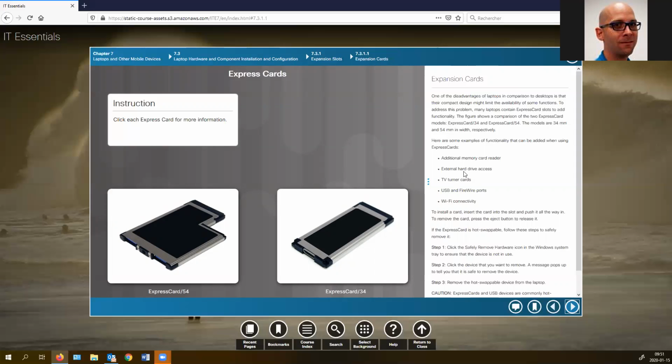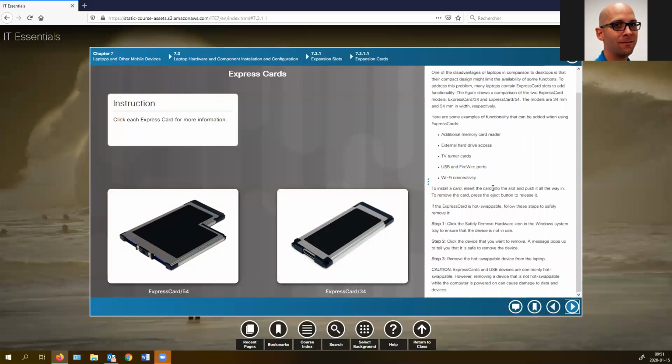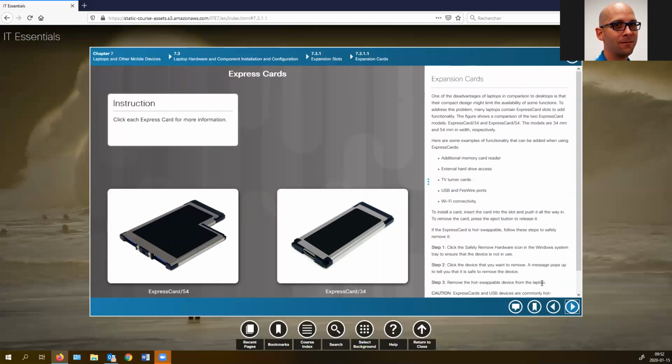And as I said, nowadays not a lot of laptop computers have them, but know that they exist and that some laptop computers have this. You need to have, of course, a bay in the computer to be able to insert them. And as I said, not all computers have these kinds of bays to implement these expansion cards.